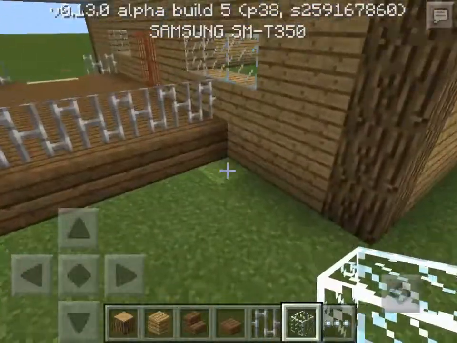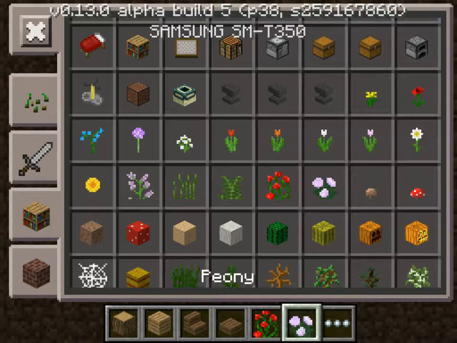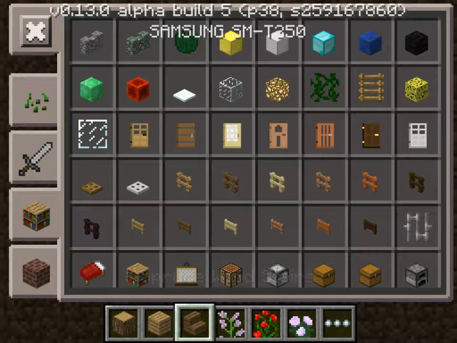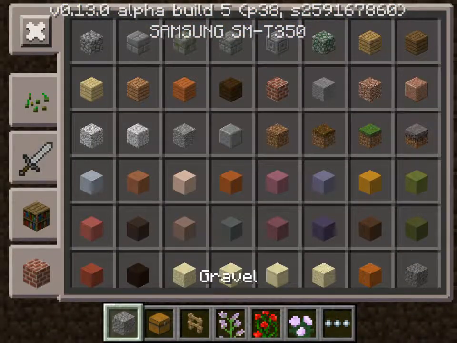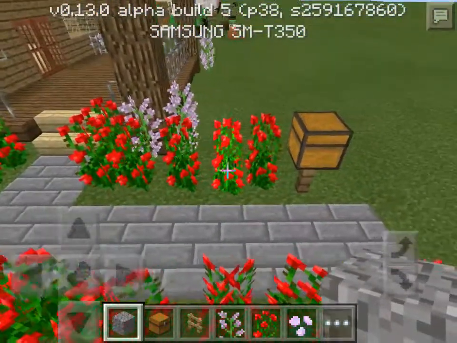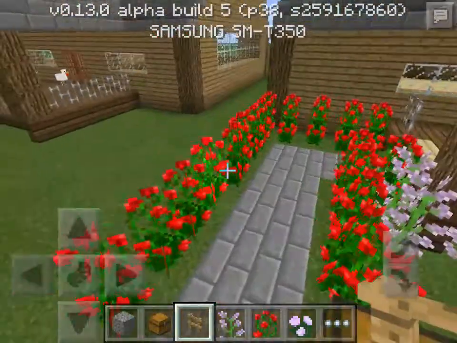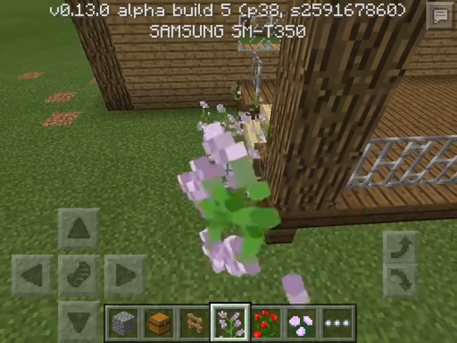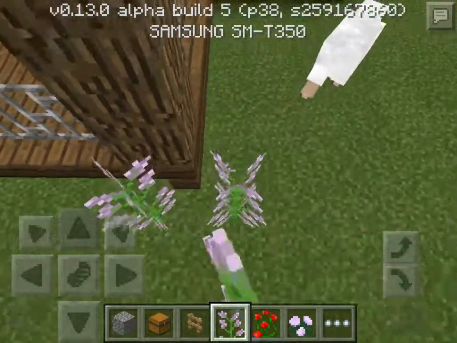And then what you guys want to do is get the roses. You want the rose bush, the peony, and the lilac. You also want a fence and a chest, and you need gravel. As you can see over here, this is what it's going to look like. And then we have to do 1, 2, 3, 4 blocks away from the fence, which I can see here. But before that, we're going to put one here like that, so it just surrounds it. 1, 2, 3.